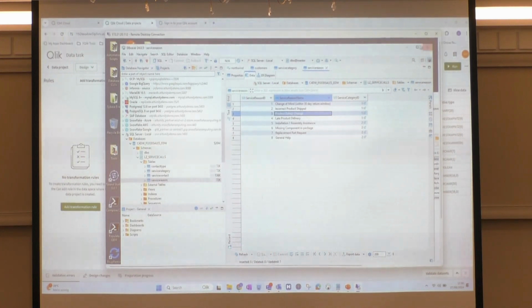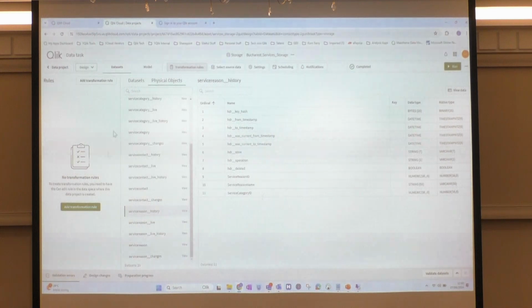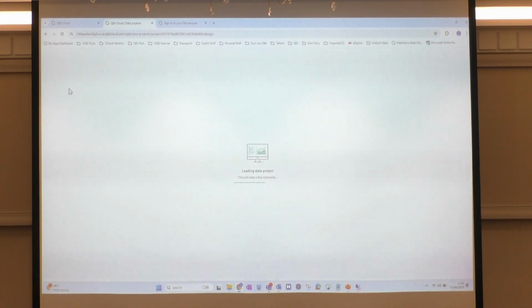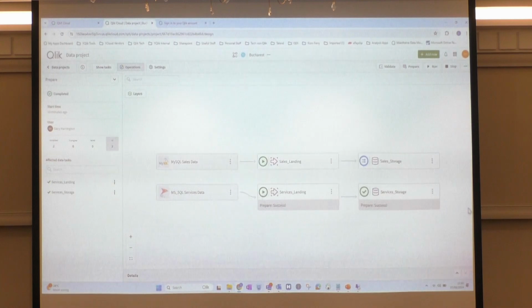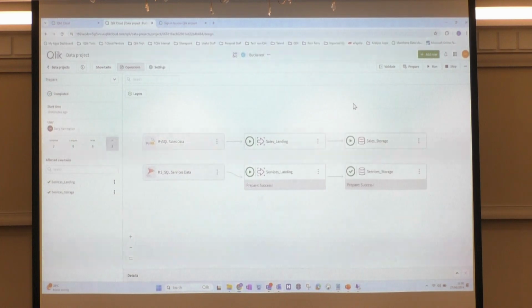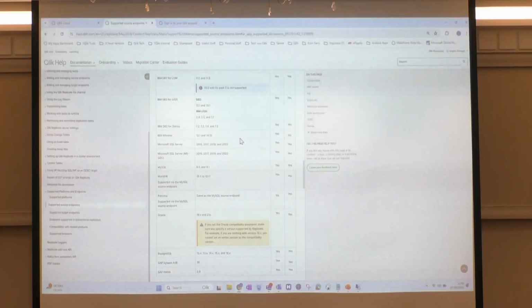So now you can see how you can create a pipeline from your sources and have ready-to-use historical storage for any of the apps that can access this particular database. And now I want to show you two types of transformations that we can do. The first one is the first real example of our integration with Talend. This is a Qlik Replicate, this is a Qlik Compose, reimagined, but still with their roots in those products.